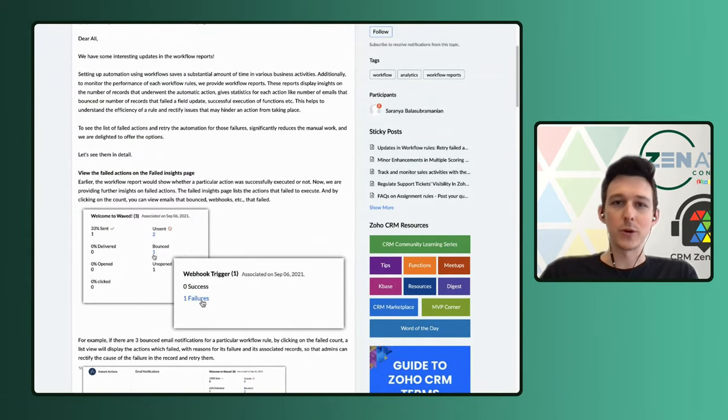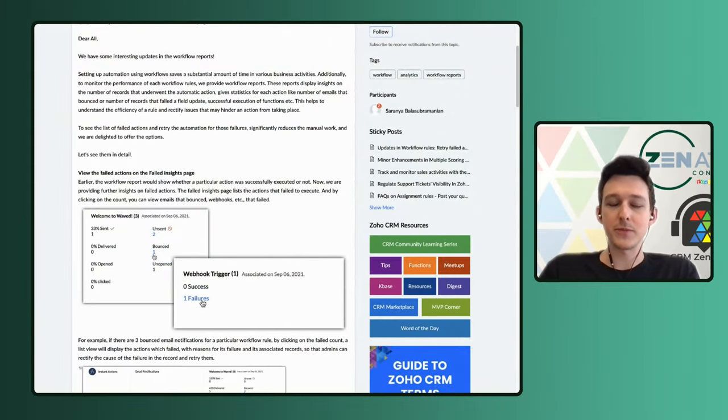Basically, in the CRM, a workflow is a way to set up an if-then statement. So if the lead status goes to qualified, then run this custom function that will, you know, make a record over here, send an email to this person, and so on. One of the kind of classic issues in the CRM has always been that if that workflow were to run and if the function were to fail, it doesn't really go anywhere. It will go into a log of function failures that you can see, but there's no particular ability, previously at least, to actually rerun that action.